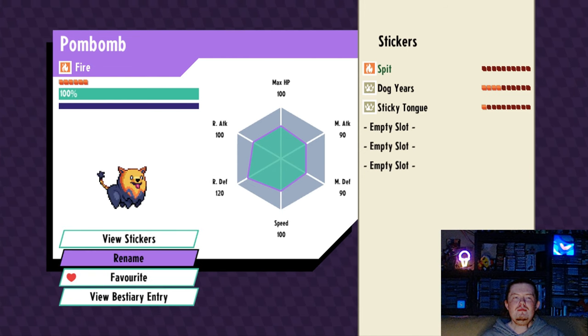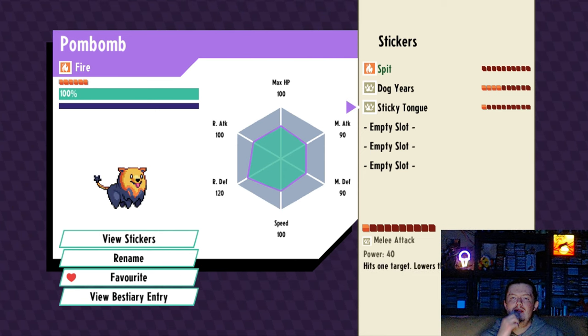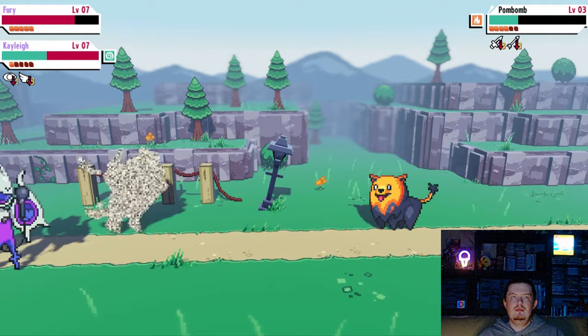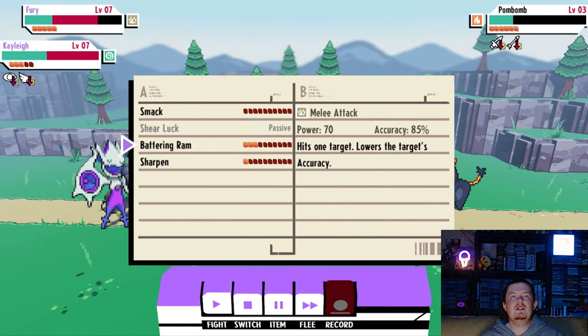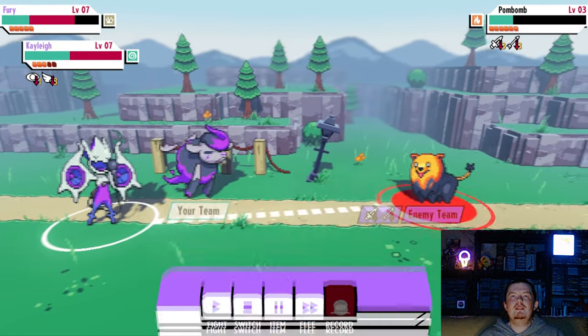Let's see. View stickers. Dog ears. Extends the duration of target status effects. Interesting! So you can make this guy a pretty powerful debuffer with that. Hits one target, lowers evasion, and spits. Okay. Alright, let's put this dog down. And I will Sonic Boom, and that should finish you off, and we'll heal up.